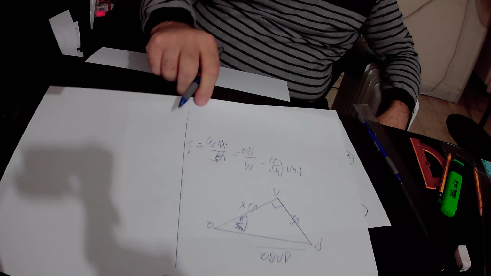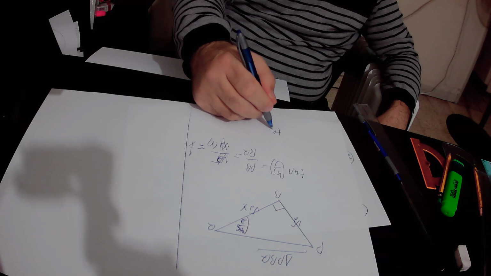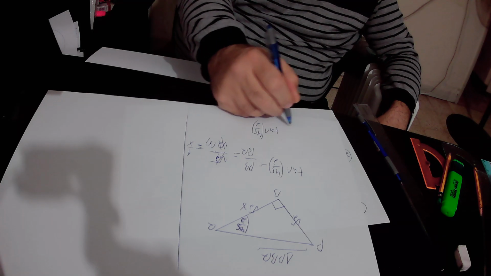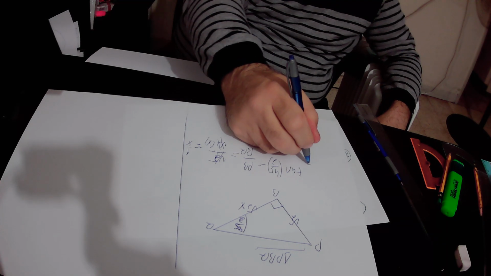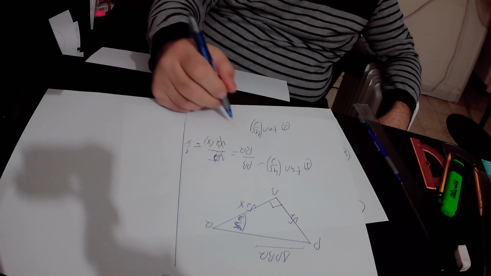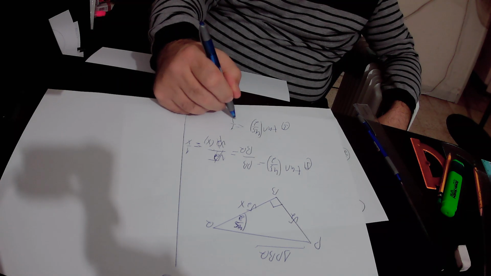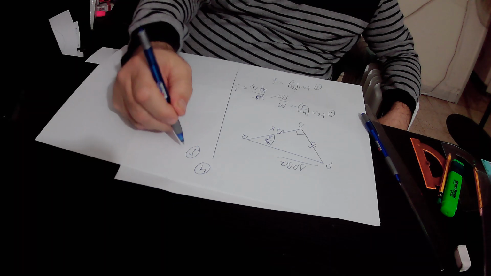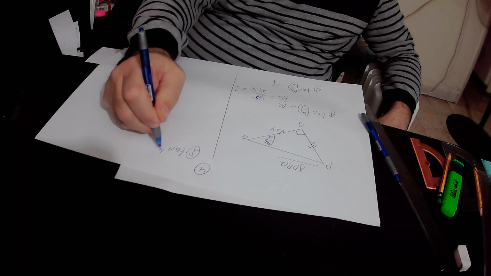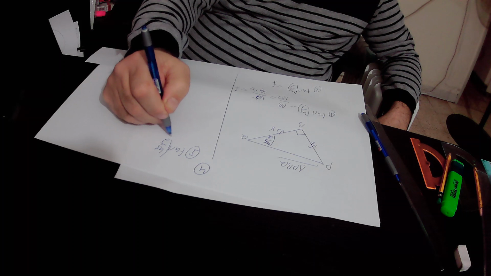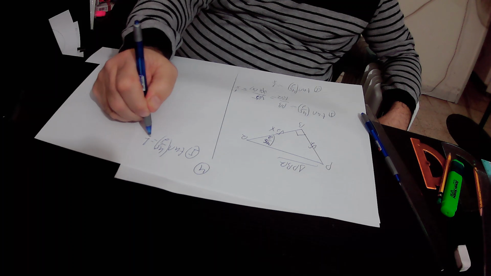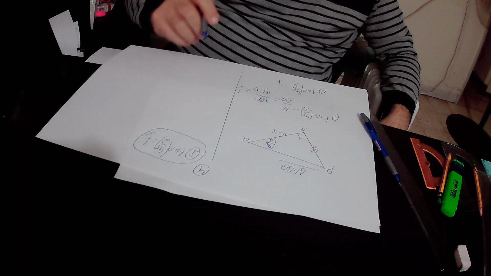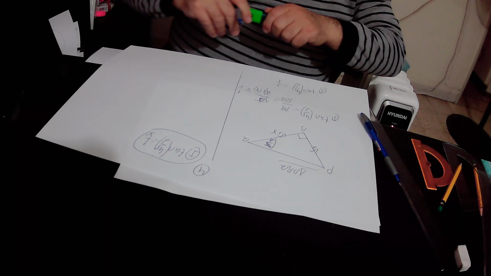So in conclusion, we found out that tangent 45 over 2, this is equation number 1, tangent 45 over 2 equals 1 over x. Repeat again, according to equation number 1, we found out that tangent 45 over 2 equals 1 over x.